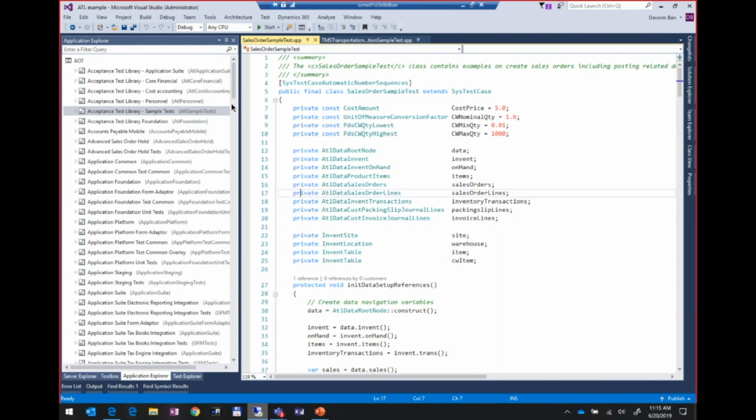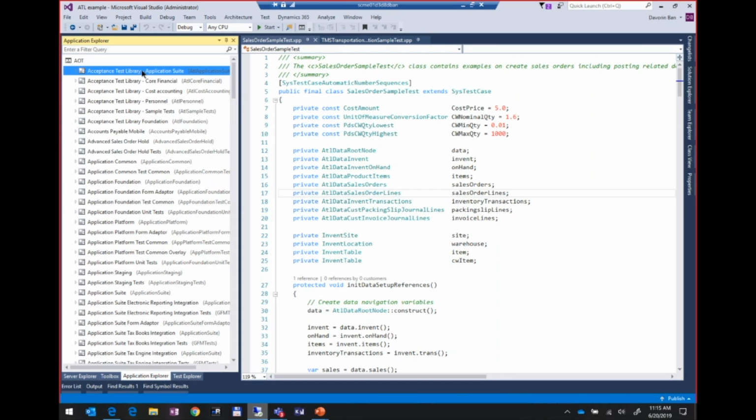So first thing I want to point out is on the left side, you can see many models that consist of this acceptance test library. The three most important ones that I want to highlight is the ATL Foundation. That's the model that contains all the framework pieces of the ATL framework.